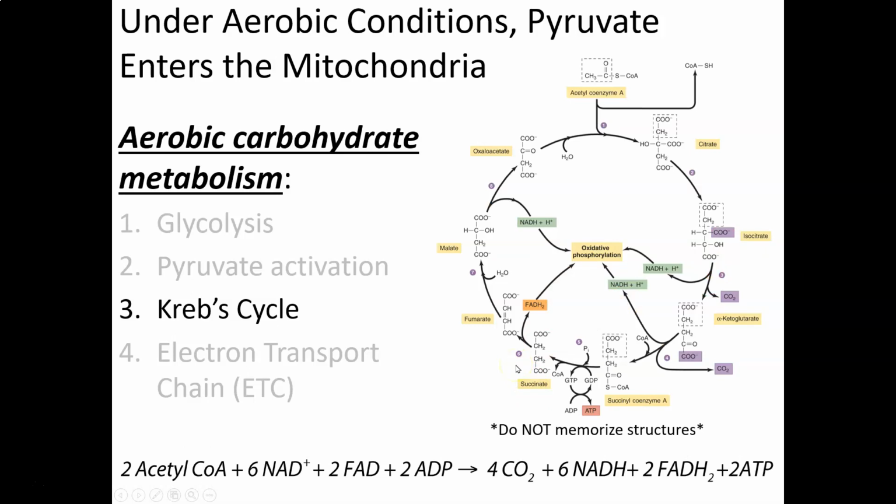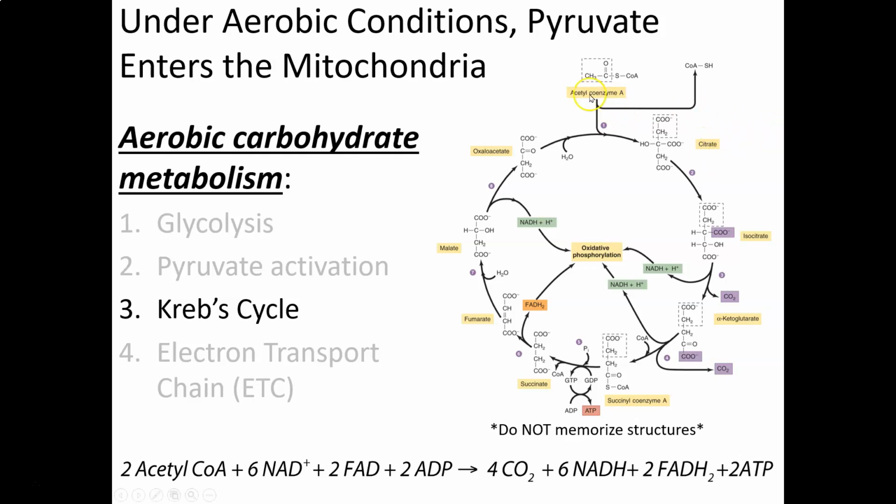So for the Krebs cycle, this also occurs in the mitochondria. Remember, we're inside the mitochondria now, so we don't have to worry about it. We're going to take 2 acetyl coenzyme A, so we're going to go back up here. What we're going to do is we're going to combine these 2 acetyl coenzyme A's, we're just going to do it one at a time though, with a molecule of citrate. Now, citrate, remember we said it's the same thing as citric acid. Remember, the ic acid is the same as the ate.